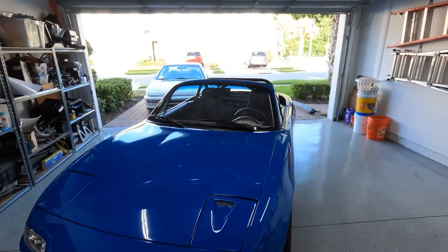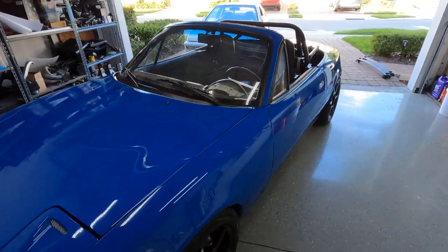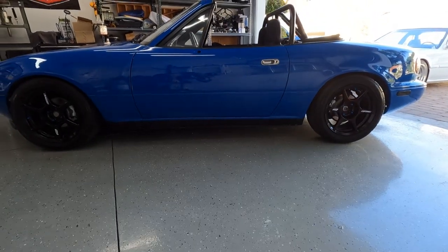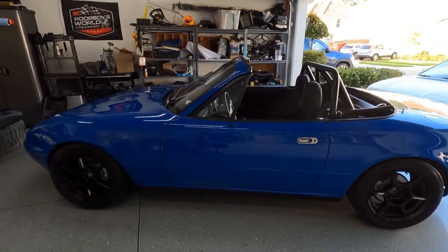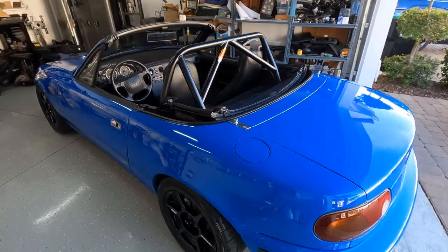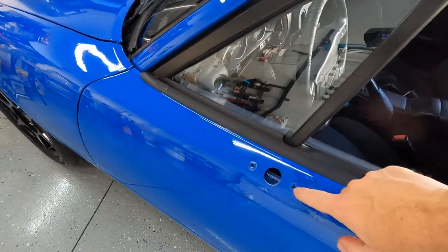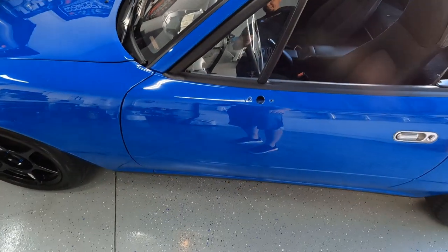What is going on guys, welcome to Extreme Daily Drivers where we are always balling on a budget and wrenching in the garage. I got a nice and easy one today — I didn't involve Kelly, she's out doing her thing, this is too easy, no need for her. But today we're gonna be installing some mirrors on the 91 Miata. If you missed last week's video, you're missing out on absolute perfection — this thing is an absolute beast. And if you were watching last week, you noticed we didn't have any mirrors. That's right — missing. And we're gonna fix that today.